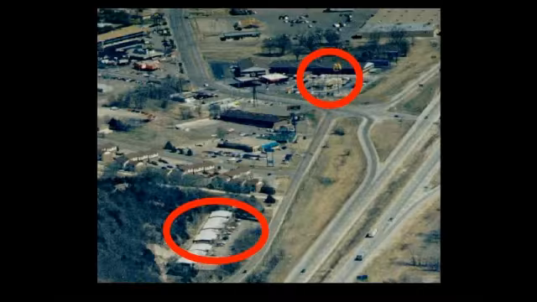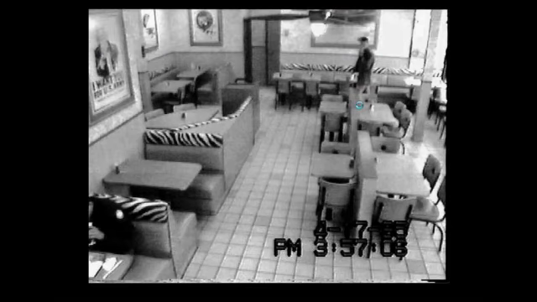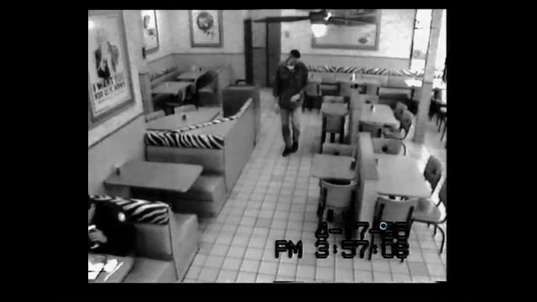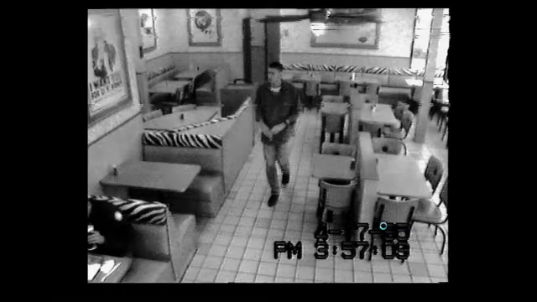Well, why did we want to know how long that took him? Because, as I show you, I've got some security footage from that McDonald's. Down here in the lower right-hand corner, what you're going to see is on April 17th, the day the Ryder truck was rented, at 3:57 p.m., about 23 or 25 minutes before that Ryder truck was rented, we've got somebody in this McDonald's. And as we scroll through this, you're going to see that the person in this McDonald's is in fact Tim McVeigh.